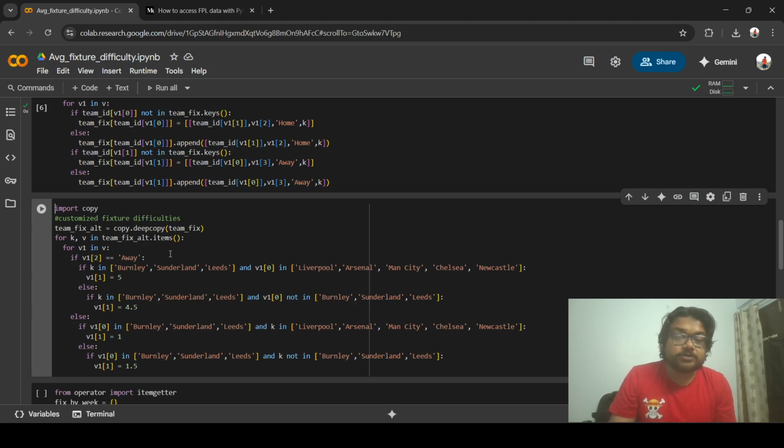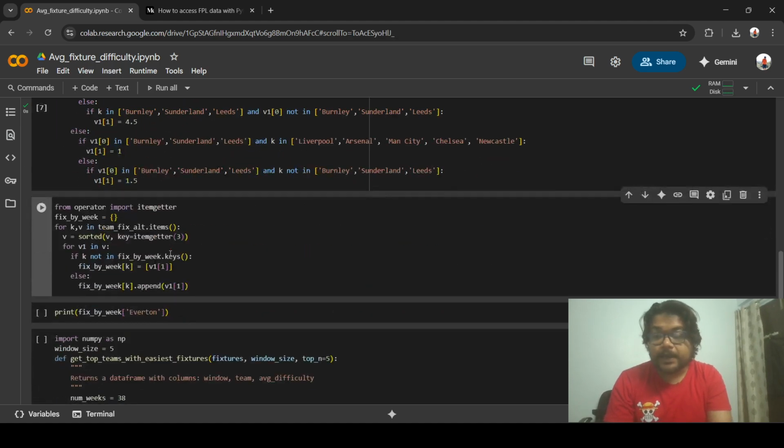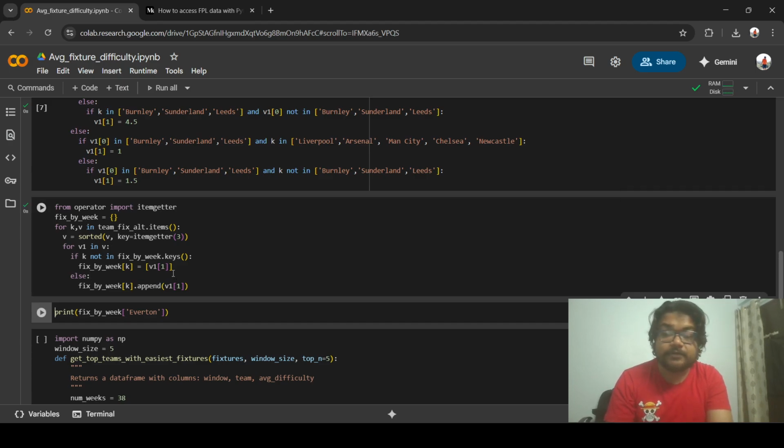So regardless of whether it's home or away, it will be 1 and 5. If they're playing someone else, if they're away, their difficulty is a 4.5, and for the teams that are playing them at home, it's 1.5. So that is a very small tweak that I have made, and after that we can get the fixtures by week for every particular team.